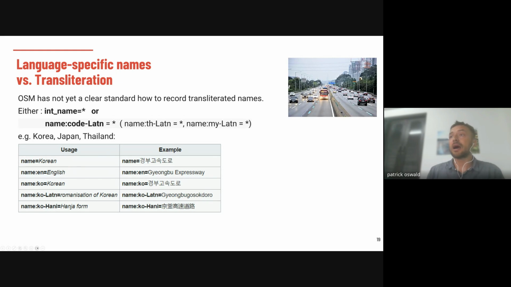An example in Korean, they have here, I don't know, Gyeongbu Expressway. In Korean, they write like this. In English, they have Gyeongbu and they translate whatever it is in Korean to expressway. Then they write it double to make sure, for Korean again, same. And then here they have Gyeongbuk Gosokdoro, and Gosokdoro they translate here to expressway. And then they even have it transliterated into some other script.